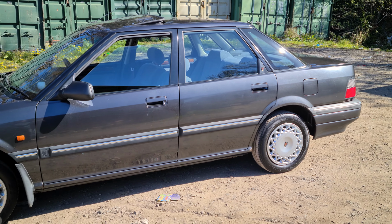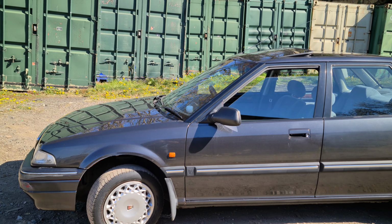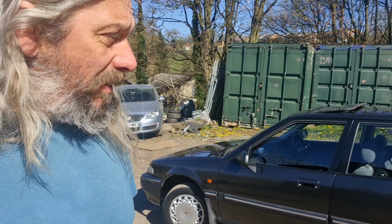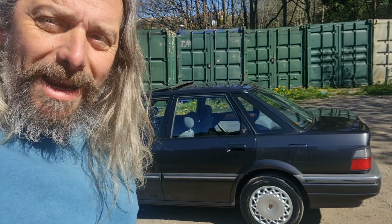Just the overall style basically is very well balanced. It doesn't look as old as it actually is. Maybe that's a bit subjective, but this car came out in 1989. Actually it didn't. The hatchback version came out in 1989. The saloon came a couple of years later, and personally I think the booted version looks even better than the hatch. That doesn't really happen too often on a car that's based on a hatchback.